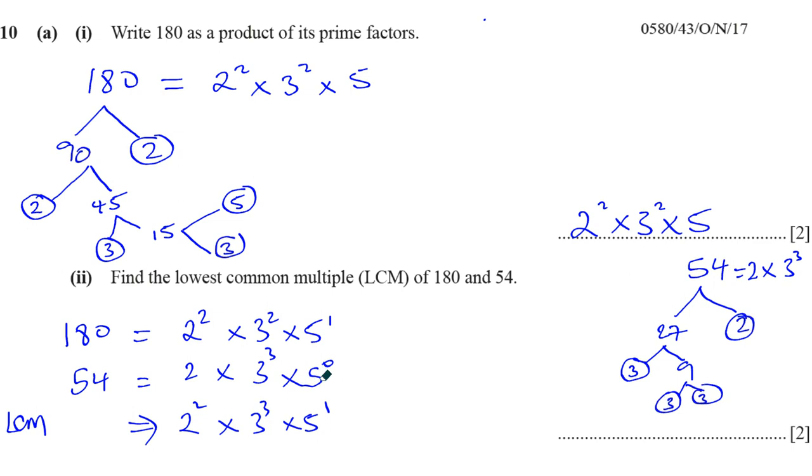Which is going to be 4 times 27 times 5, which is going to be 20 times 27. Now 2 times 27 is 54 plus a 0, so 540 is the LCM. So LCM is 540. That's your answer for the LCM of these two numbers. They could also be done in a different way, which I'll show you. One of those ways is by using Venn diagrams.